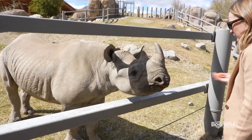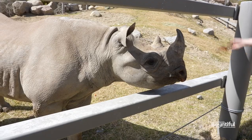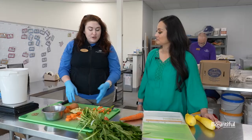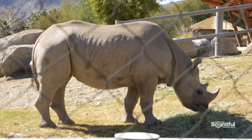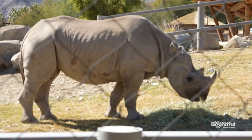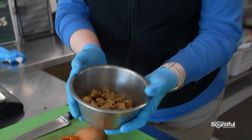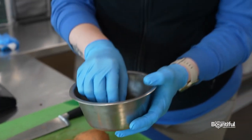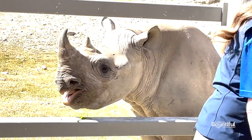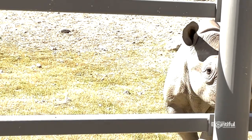Jolly is one of the many herbivores at the zoo who are typically fed once a day. He does get a lot of produce that we use mostly for training. However, he is a big guy, and this is just not enough for him. So in addition to this produce, he gets what we call browse. Black rhinos are browsers. And then they also get fun little biscuits like this. This is kind of similar to feeding a cat or a dog kibble that you have at home. But this is designed for a rhino because it has the micronutrients and minerals and all of the things that a browser would be eating specifically.